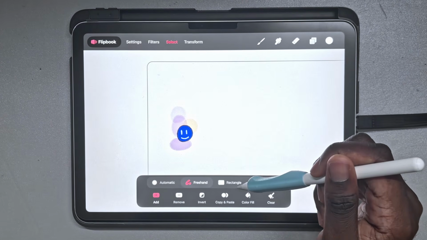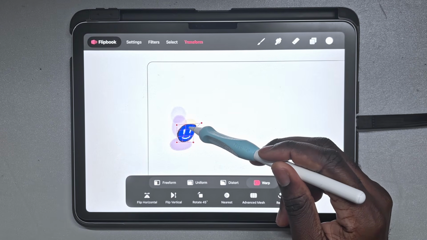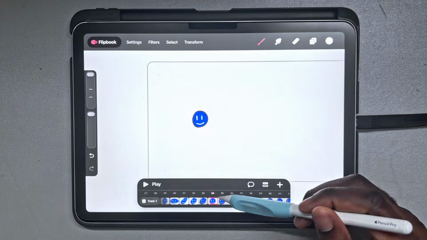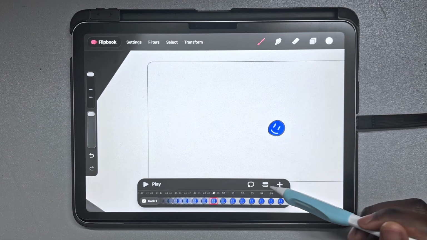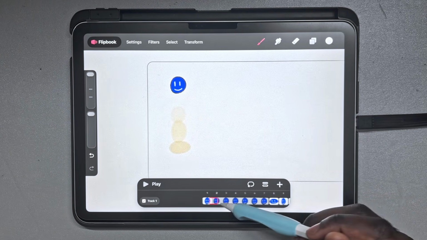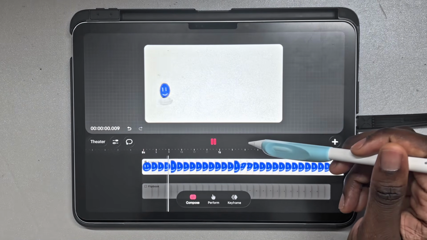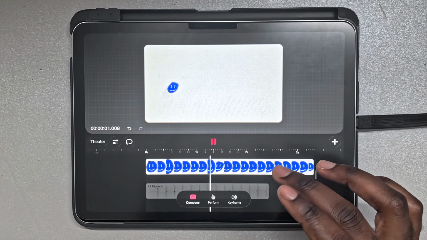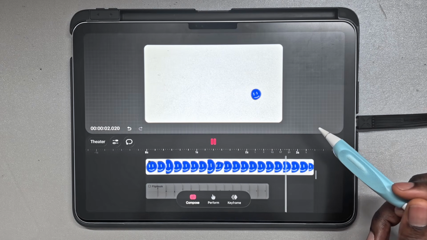And for this one, I think we'll warp him. I'm going to take off the advanced mesh. And I'm going to warp him again on this one. Ball is going to bounce all the way here. And then when he hits the ground, he'll start rolling. Now let's play that. Now it looks much more bouncy.